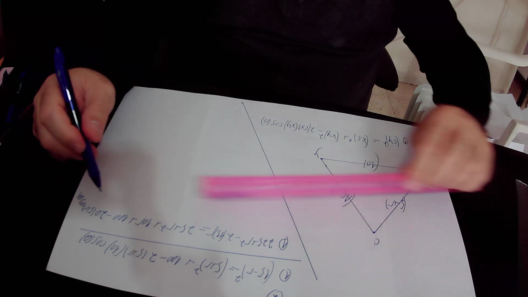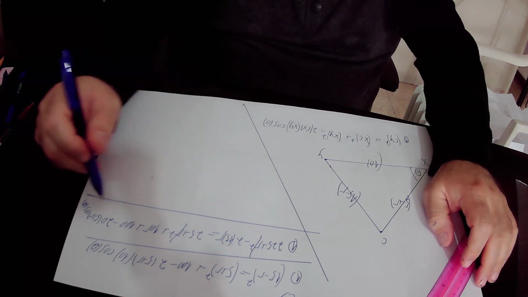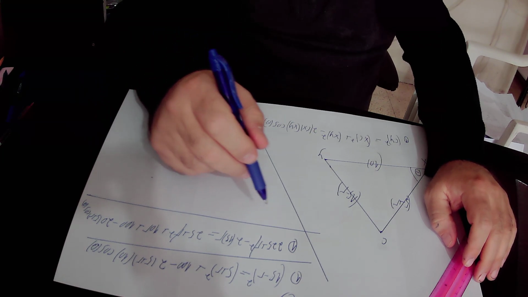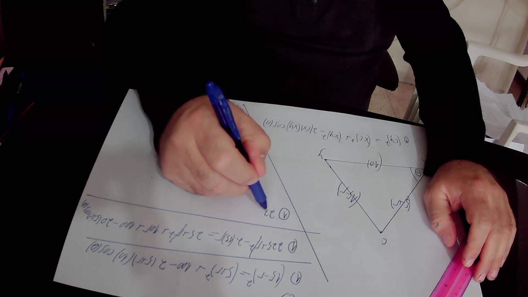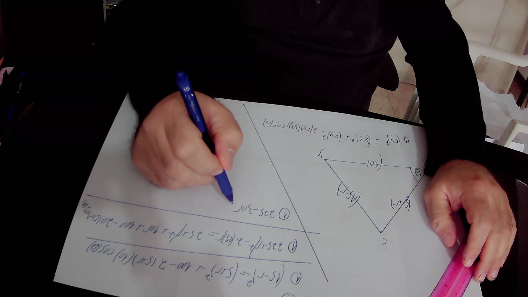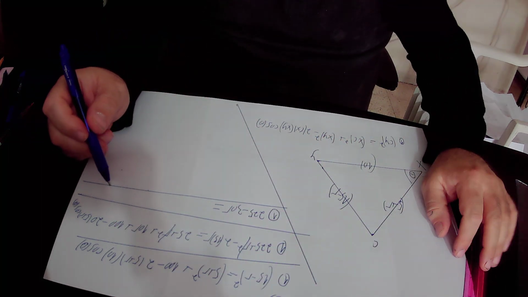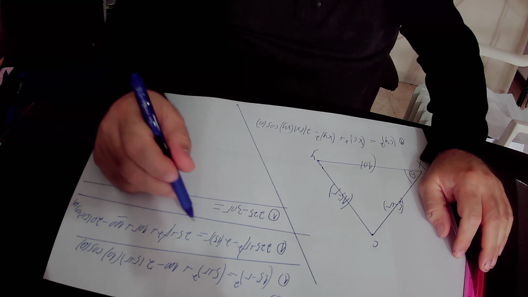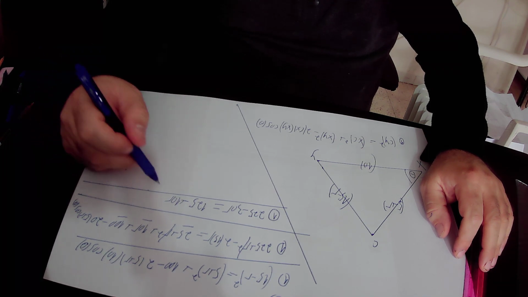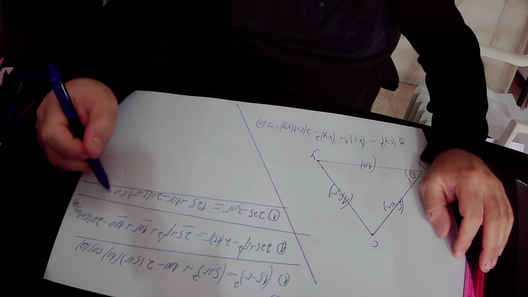Here we have r squared on both sides of equation number 1, so r squared will get cancelled. So on this side of the equation, what is left after we cancelled r squared? What is left is actually 225 minus 2 times 15r, which is minus 30r, and it is equal to 25 plus 100, which is 125, plus 10r, minus 20 times (5 plus r) times cosine theta.